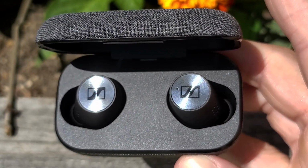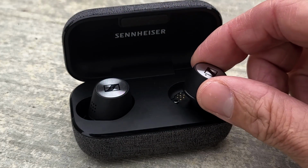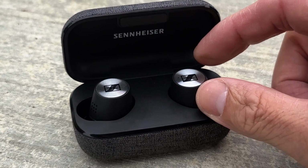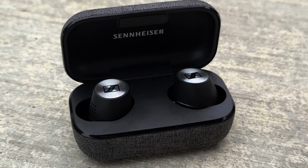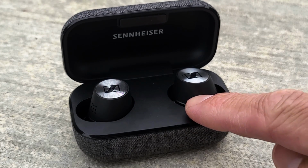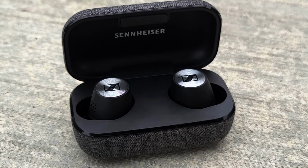Two complaints that I have, though. The earbuds themselves don't always snap into place on the first try. There's a magnet system, and it is there, but the holes are very recessed, so you have to fit those earbuds in there just right. Yes, it's a niggling complaint, but it is something to consider. I couldn't just drop it in there and be confident that it was charging. I had to just kind of make sure it fit in quite right. And two, there is no wireless charging on this case. What can I say? I'm a little spoiled from the Google Pixel Buds 2 and the wireless charging, setting it on a wireless charger, and that's it. Having to plug it in is a little bit of a step backwards from that, but it's not a deal breaker by any stretch. Most of these cases don't seem to have wireless charging anyways, so there you go.